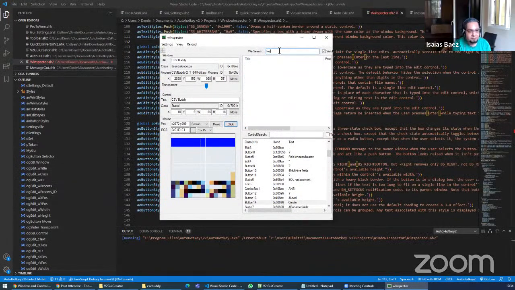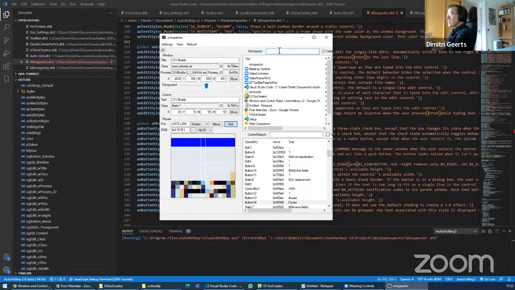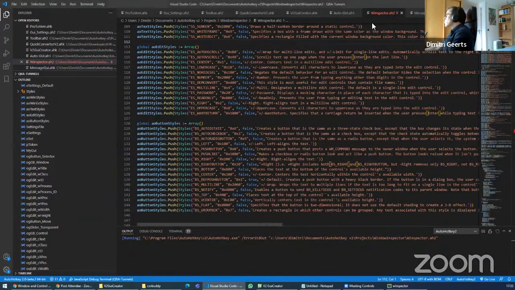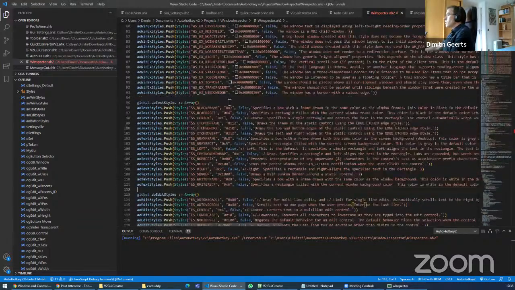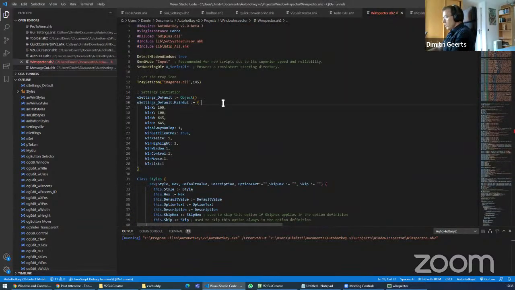So if I just test, and that is very useful because that's something that I'm lacking with most of the other inspector tools, that you cannot search easily over the text. So actually the trick is just to, I think I called it updates.